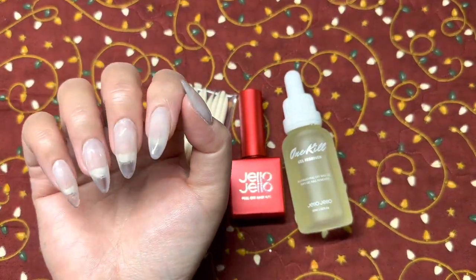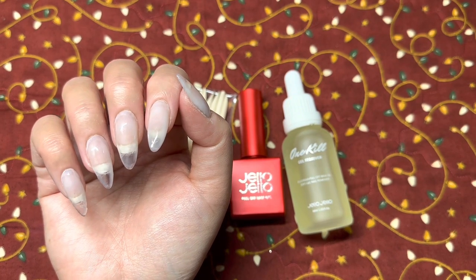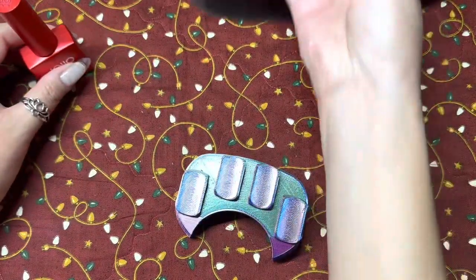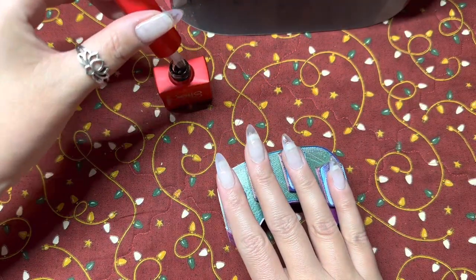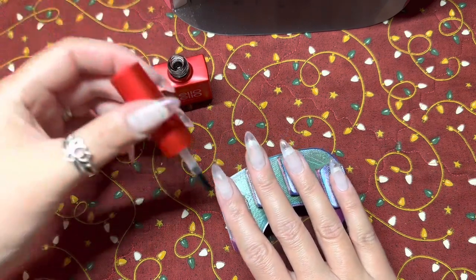Just kind of showing you as my base what I'll be applying the peel base to. I do have on some full coverage tips and then it's topped with gel top coat. So that's what I will be applying the peel base to. And as I stated, it is a gel peel base, so you will need a UV LED lamp to cure it for 60 seconds.